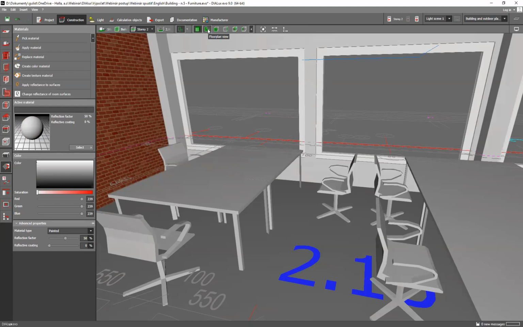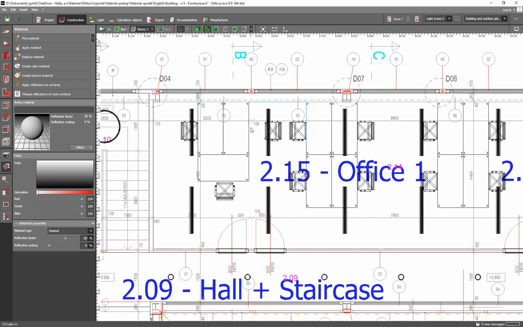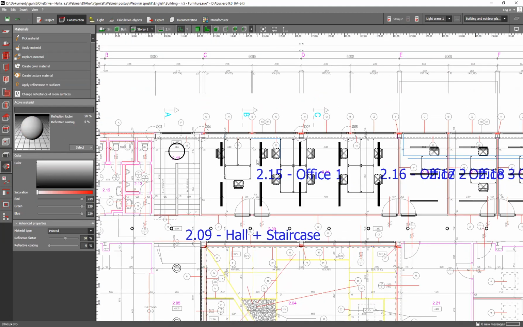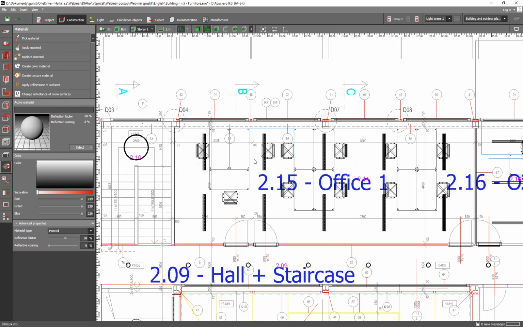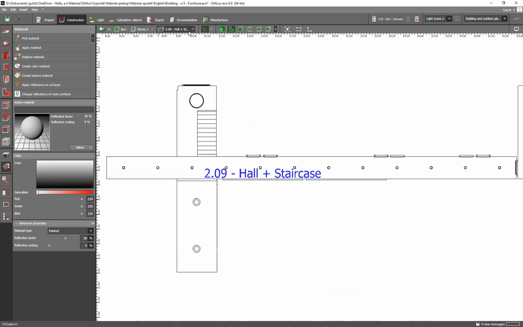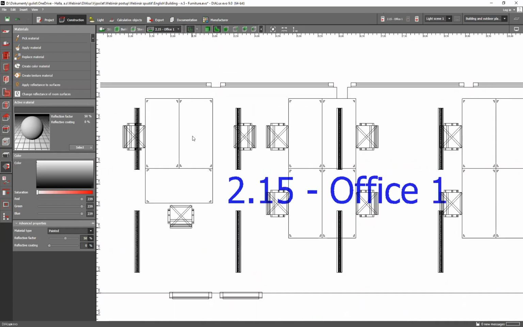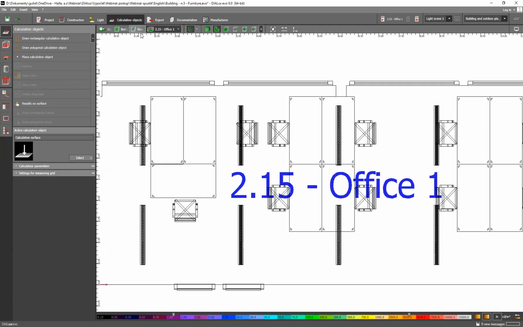And now we want to add calculation areas, calculation objects. We will use again the room 2.15, and in the menu there is calculation objects. It's just after light.